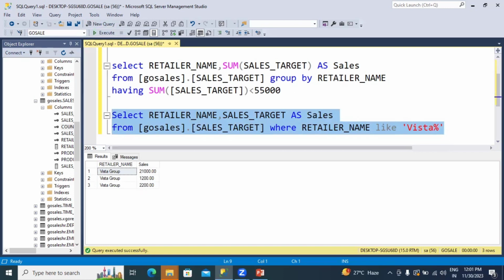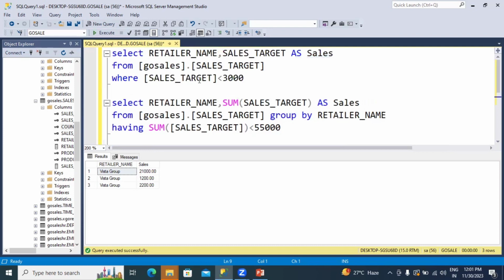When you are doing the filter condition by using the where condition, it will go and check each value and then show whenever it is less than 3000. So if you run this query and put the where condition for Vista Group, only this particular record will come, and this record will come. This will not come. But after aggregation, you can see that 21,000, 1200 and 2200 combined, so less than 55,000 only.